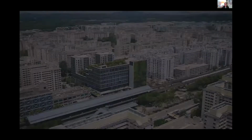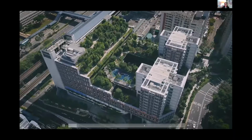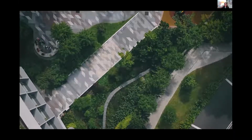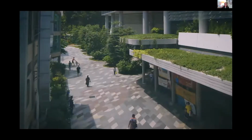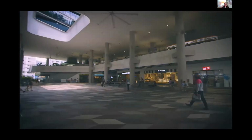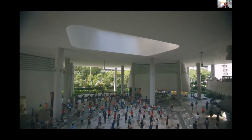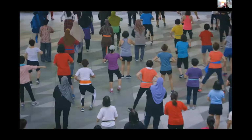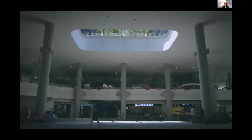This contemporary village is located right next to the train station. So it is a prime location of real estate value. The building and its public space are connected to this public transport network. It has become a very natural focal point in the area. The overarching theme of the project is connection and integration. And this is a new prototype that combines a very interesting mixed use, combines social housing for the elderly with public space and park, medical health and recreational amenities, retail shops, food center, and urban farm.